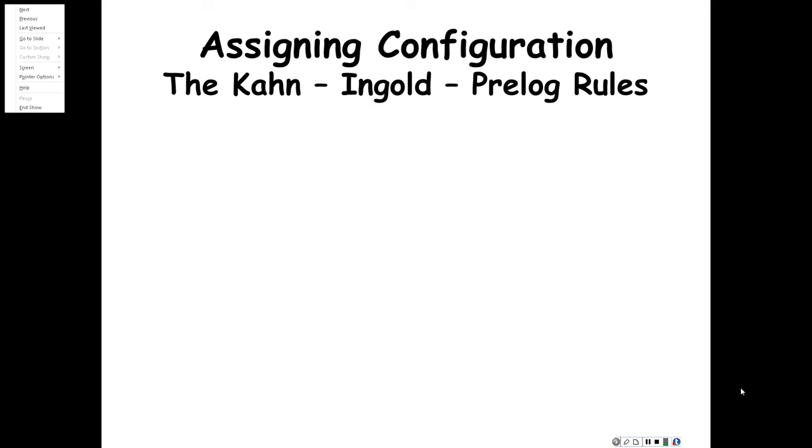Okay, let's assign configuration. Now I want to assign the configuration for this one because it'll bring up more stuff. So what do we do? We go out from the carbon and start counting. So carbon, carbon, carbon. So we still don't know what number 1 is. What is this carbon attached to? An oxygen. What is this carbon attached to? An oxygen. What is this carbon? Hydrogen. So that one's going to be lower, because just hydrogens.